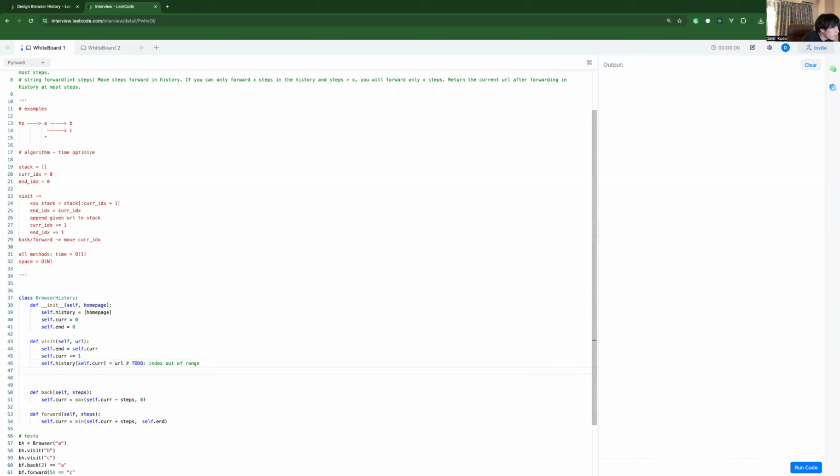Basically in this way, I add the new page to the history. So here I have to update the end index.